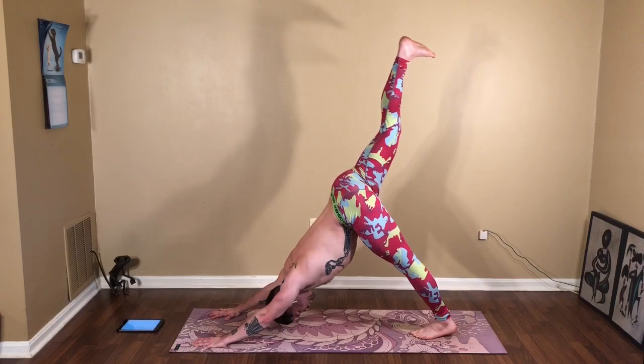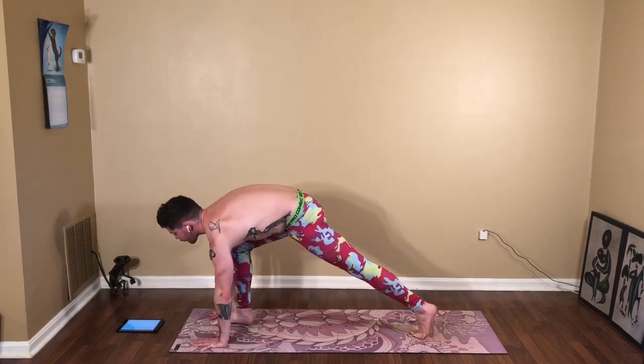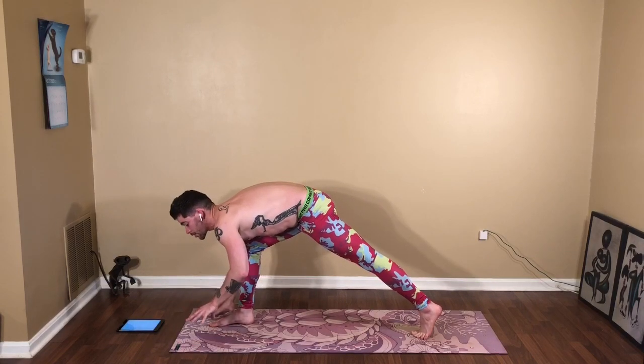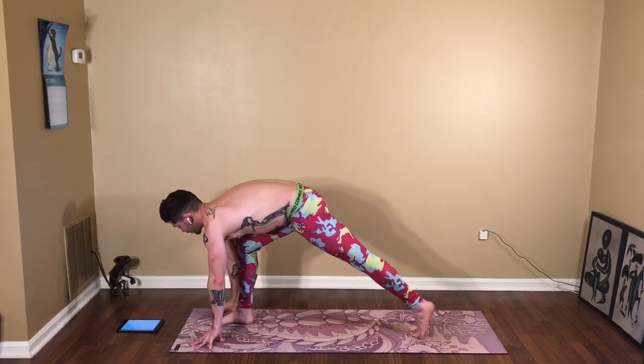Inhale, lift the right heel up towards the ceiling, one-legged downward dog. And exhale, bring the right foot in between the hands. If it doesn't quite make it there, by the way, use blocks or maybe lift onto the right fingertips to help bring the right foot a little more forward.